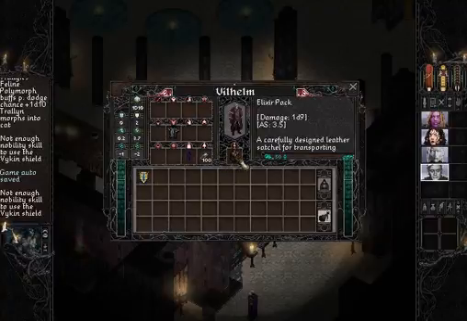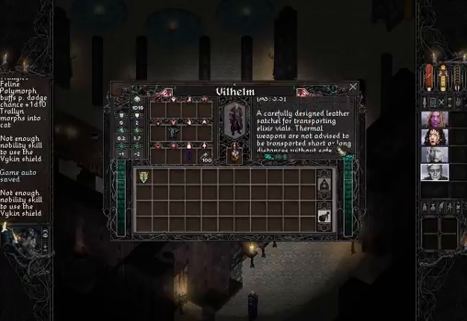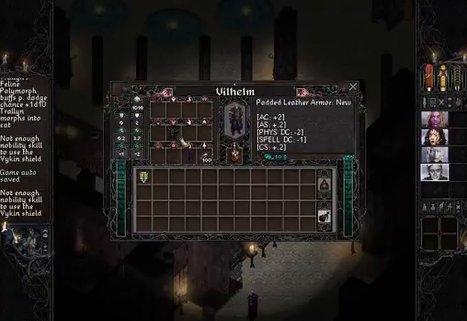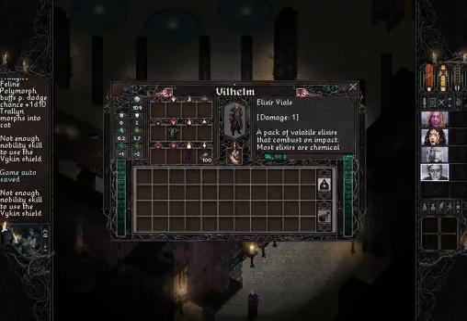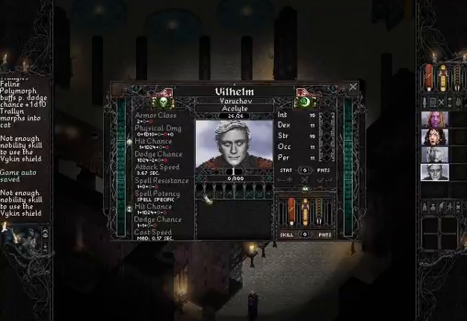I don't. What is this? Elixir pack. Carefully designed leather sets for transporting elixir vials. Okay, so am I supposed to put them in there? Okay. I don't know if this, what is this? Okay, so he's wearing that. Okay. Okay, so I'm kind of getting how this works. I don't know how this works. So Wilhelm has stuff.